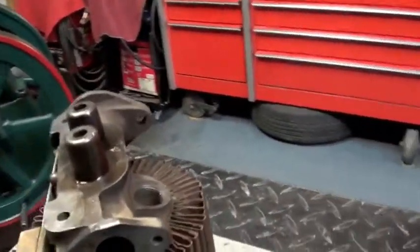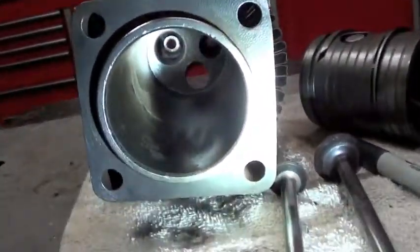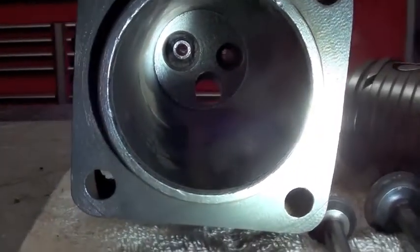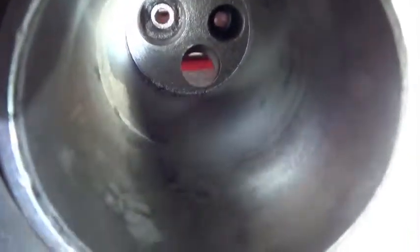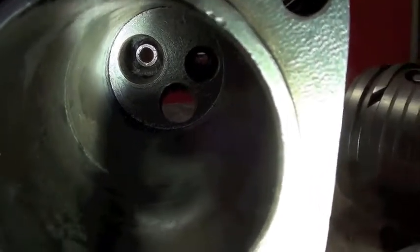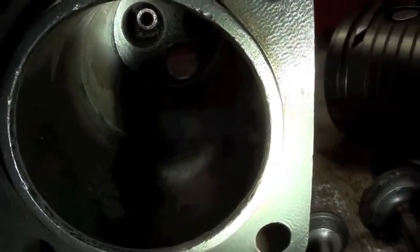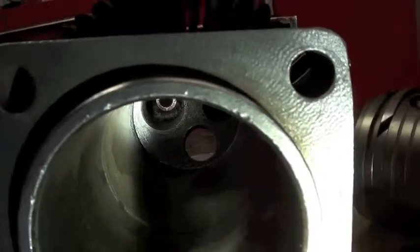Here's a view inside the cylinder. It's got a bore of two and seven-sixteenths — I don't know the stroke yet. Fortunately, as I explained before, the piston was stuck at the bottom of the stroke, so that preserved the sweet spot up to the top where we really need to make compression. Up at the top it's got a little bit of surface rust there — I've cleaned it up a little bit and I think it'll be just fine. I don't intend to run it on kerosene, I'm going to run it on gasoline, so if we lose a little compression that'll be fine.